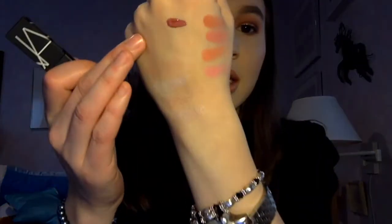The shade is so gorgeous. I love this shade, and I've actually worn it a couple times. So that's the actual shade. And this formula is bomb. This is one of my favorite high-end formulas that I've tried lately.